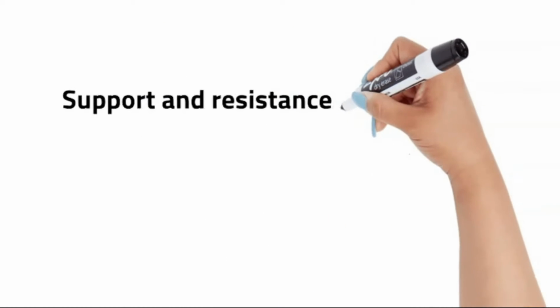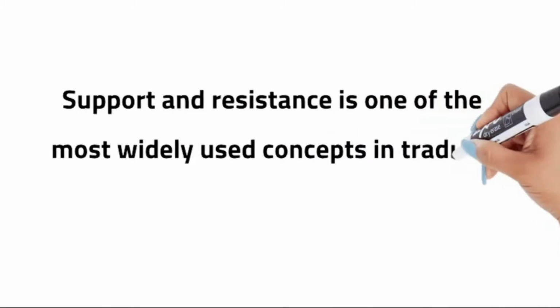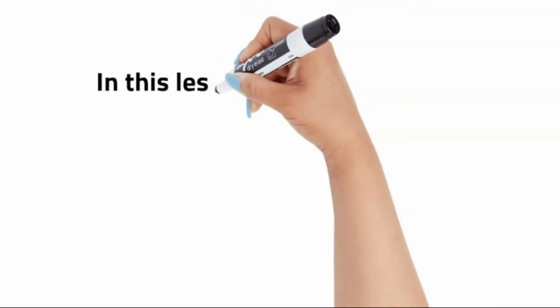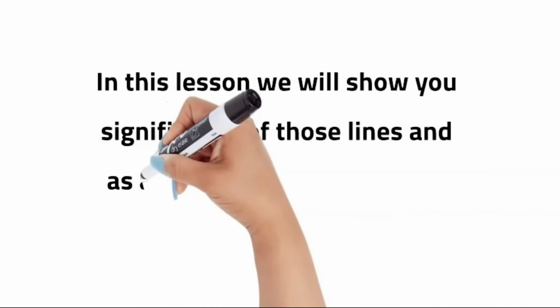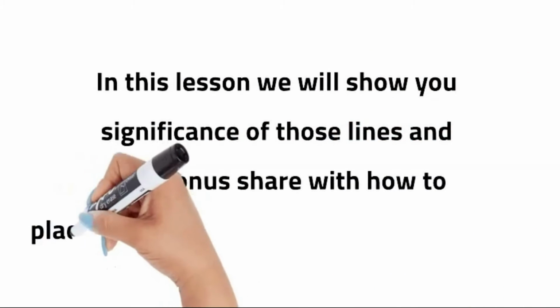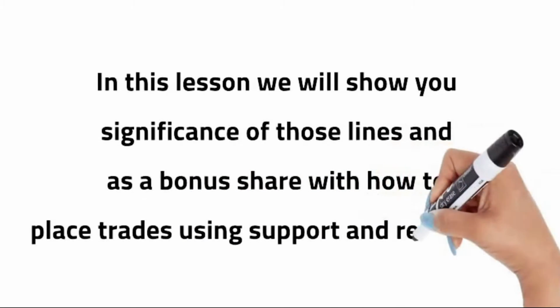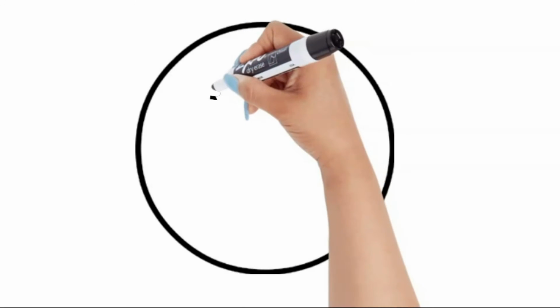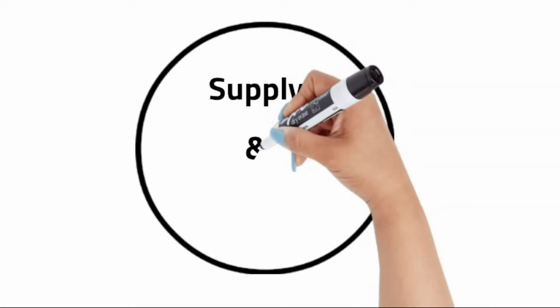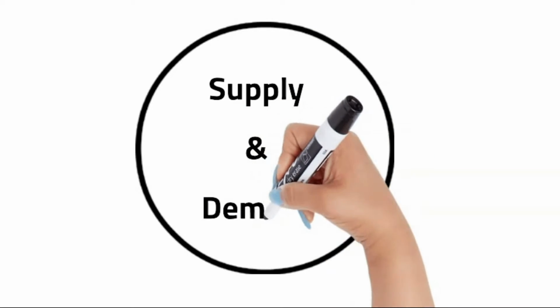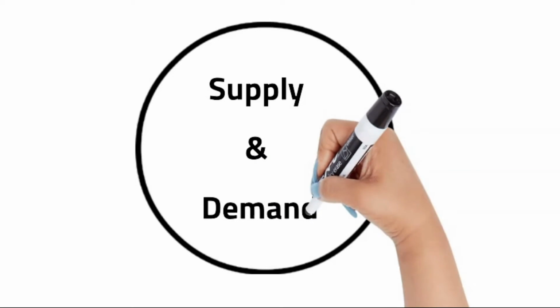Support and resistance is one of the most widely used concepts in trading. You might be thinking why a few lines drawn on a chart can be significant. In this lesson we will show you the significance of those lines, and as a bonus share with you how to place trades using support and resistance. In economics, experts always talk about supply and demand. The same is true for Forex trading. As a trader you need to understand supply and demand.